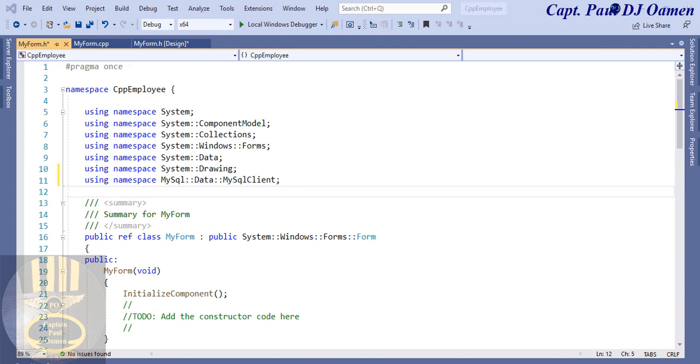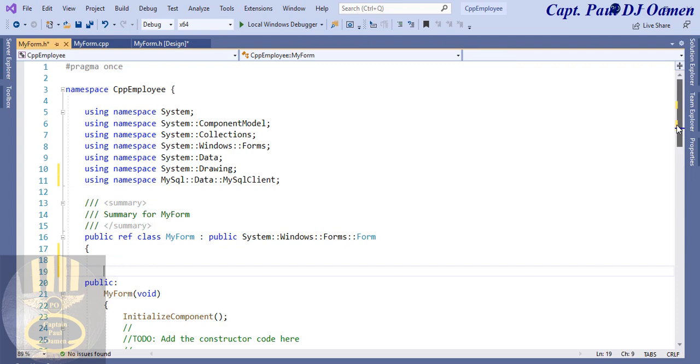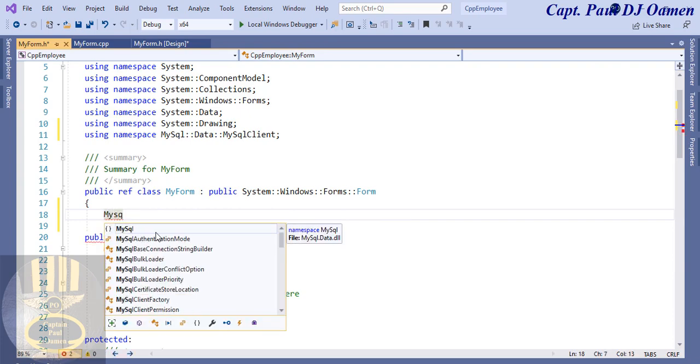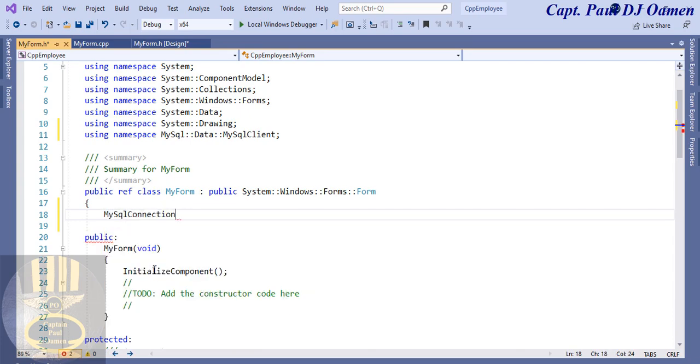Now the next thing I'm going to do is right underneath my form here, I'm going to enter the following constructor. So that's going to be MySqlConnection. There we go. MySqlConnection.